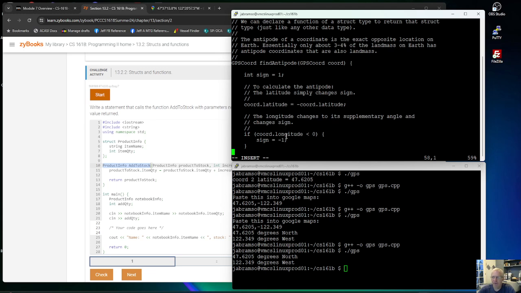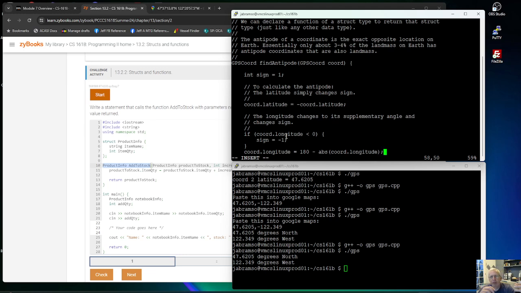I just change it if it's negative. Now I say coord.longitude equals 180 minus the longitude. There's me calculating my supplementary angle, and I take the sign out of the equation here.